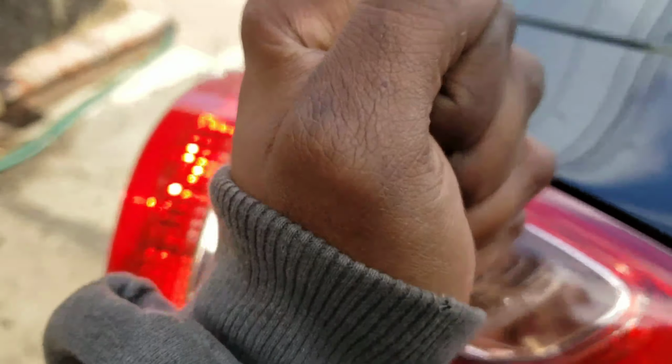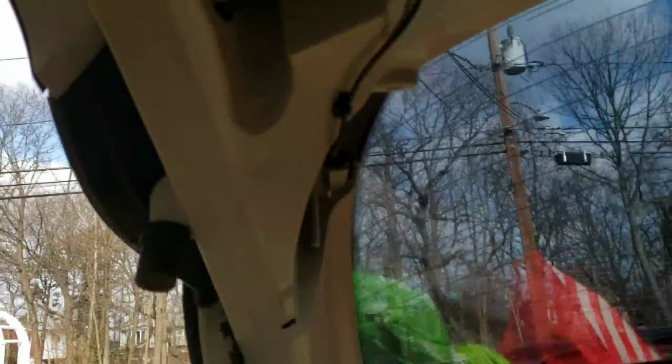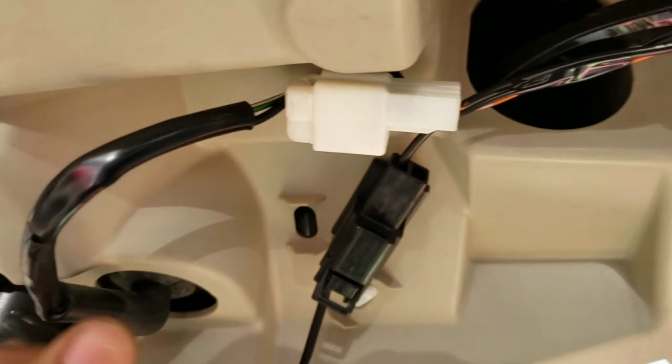Okay, you have to push it in there. Make sure you don't break it. Tap it until it clicks. You hear it click down flat. Now let's put the two 8 mil bolts back and a connector. You could connect this now if you want. Okay, just like that.